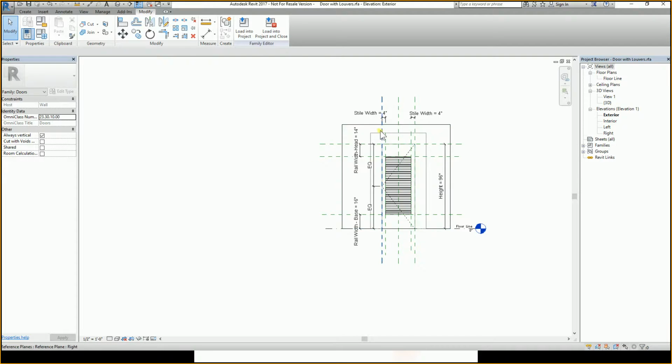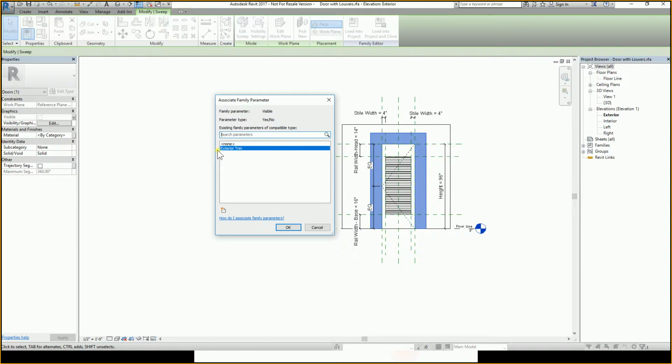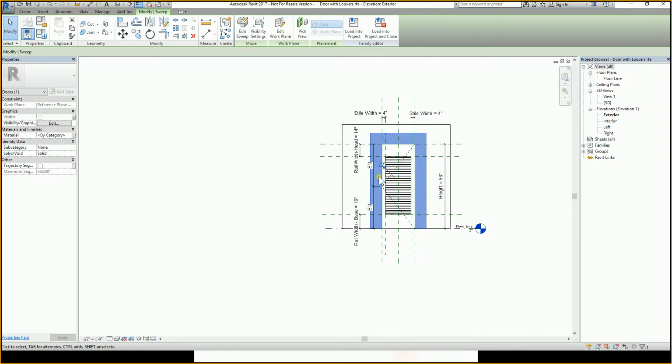So look at my screen here for a minute. If I selected that trim that we created before, make sure here, this box, when you click on it, it has the exterior trim parameter. Do you have that? Let me go to the exterior view again. Let's see. No, that's not true.